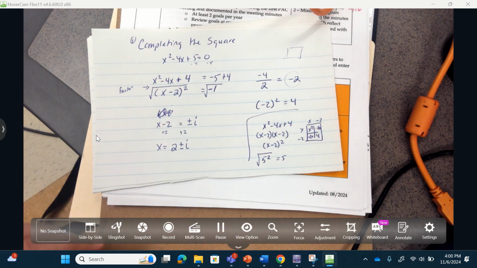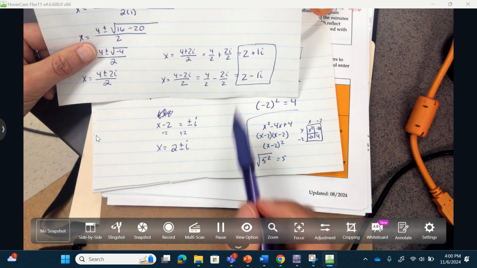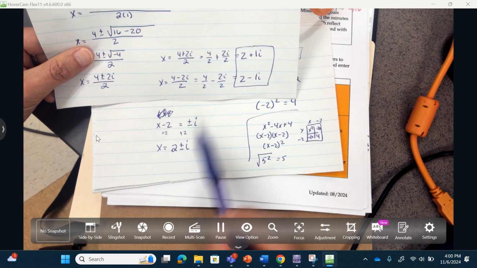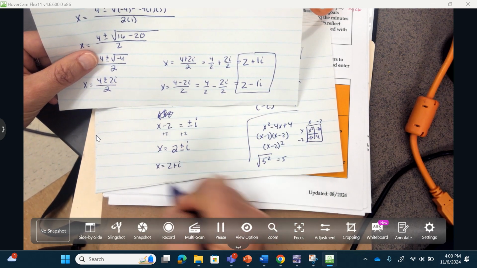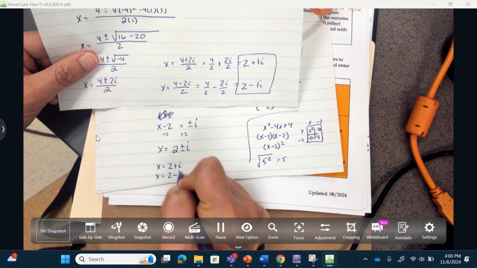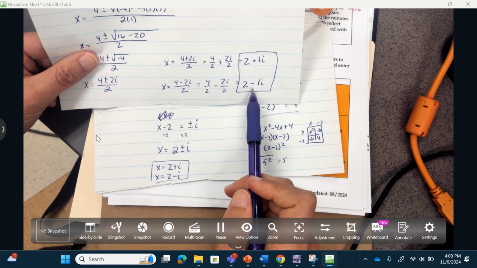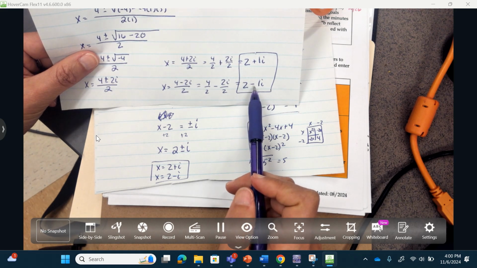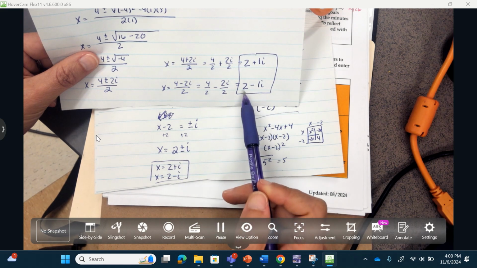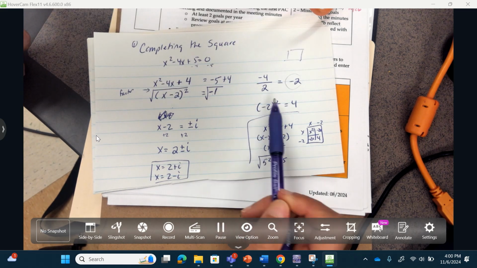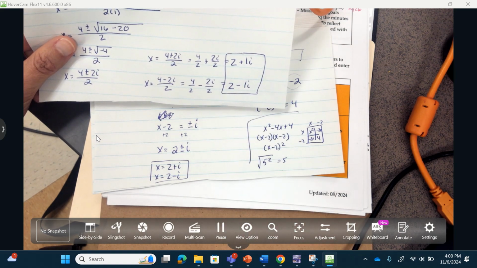Now, if I come back over here, that is exactly the same answer that I got with the quadratic formula. Now, on this one, I have it split up, but I could split it up here as well. I could do 2 plus i and 2 minus i, so that you could see the two answers. On this one, I have the coefficient of 1, but you can have that or not have that. And so you can see we got the same answer. So even though this process probably seemed really weird, it obviously works. Okay, it arrives at the same answer.